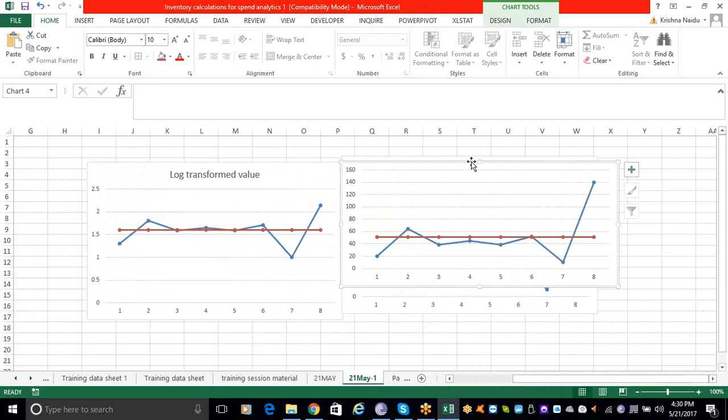It's not always down. There are some points that are up also, right? There are 2 points up, and all the other points are down. And this is the same with the log transform value also. There are 2 points up on top, above the average, and the rest, say 3 points, are below the average. Any more difference you see? Good, very good observation.